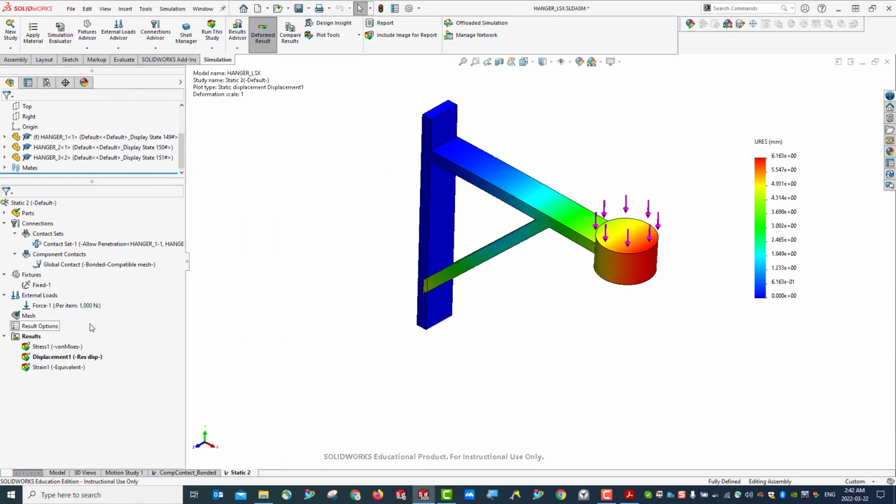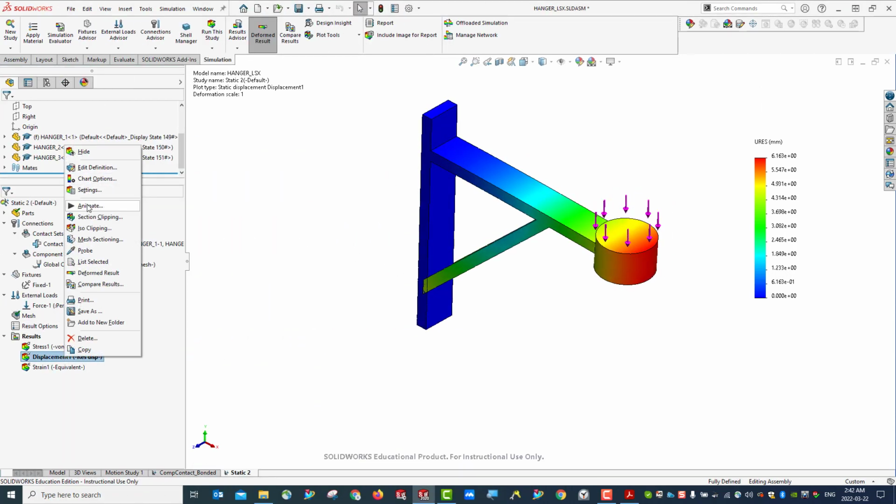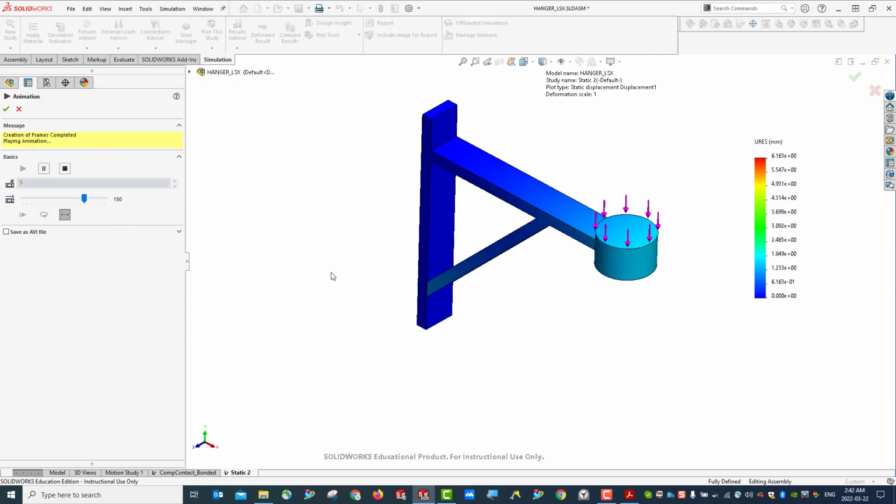Okay, now if we look at this animation, right? So you can see this part is bounded, and this is more like being welded or being joined by the fasteners, and also here is also welded or connected by the fastener.